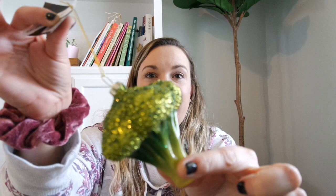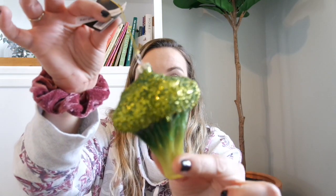And then I got stuck, basically. Creatively, I like things that are a little different sometimes than what's in a collection, and I didn't really like anything else that was with the watering cans. There weren't any other gardening specific things. So we did find this ornament. It's a glittery broccoli. It was $5.99, 50% off, and I thought it was unique. I thought it was cute.